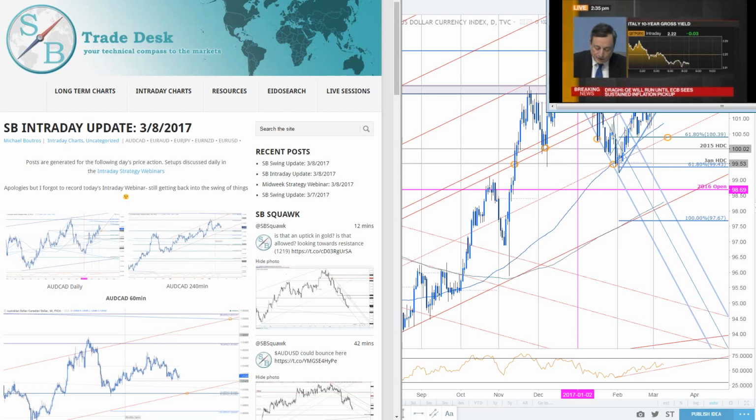As far as the commodities are concerned, crude oil is making a whole lot of hassle, still coming off key resistance as we had noted on the weekly charts, that critical weekly level for crude offering some kickback here. So we'll touch back on crude and a quick reference on gold as well. That's on the menu on my side, guys. Any questions or trade setups you want to review, as always, feel free to throw them on the message board. And again, I'm going to continue to monitor the wires here as Mario Draghi continues his commentary.